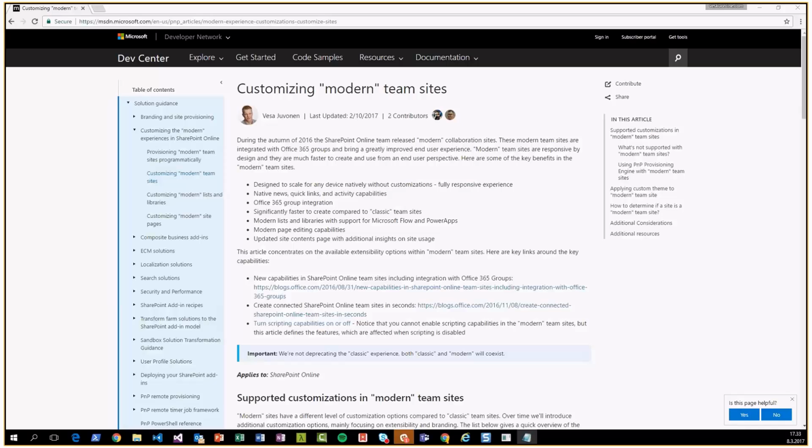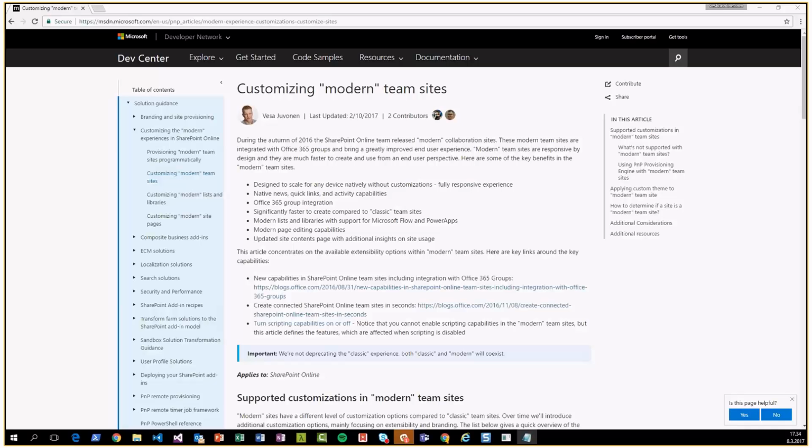Is it supported to use PnP in production? Absolutely, you can use PnP in production. It is signed off by engineering, but when you need support or you're running into issues, you cannot call Premier Support and say, hey, PnP is broken, because it's an open source initiative. So that's essentially the difference between open source and what is a product. Open source community initiative versus what's natively within a product.